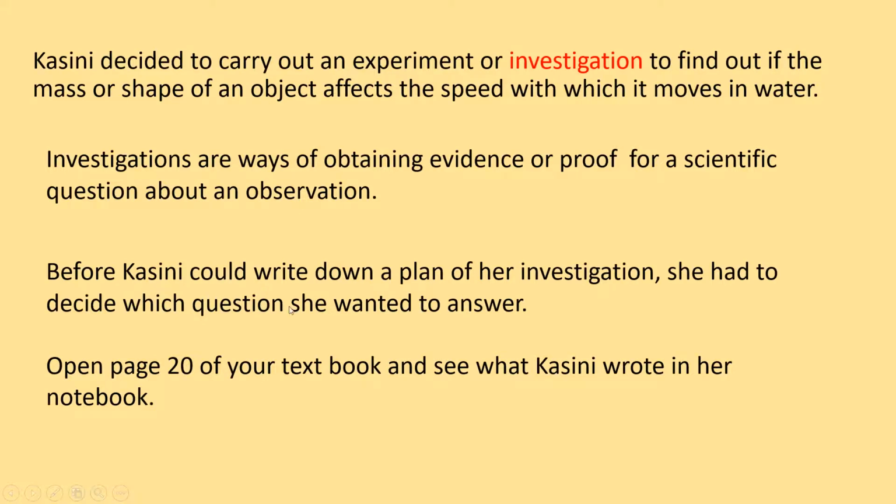Before Cassini could write down a plan of her investigation, she had to decide which question she wanted to answer. So the first step is to write the question. If you want to write the plan of the investigation, you should write the question. So please open page 20 of your textbook and see what Cassini wrote in her notebook.